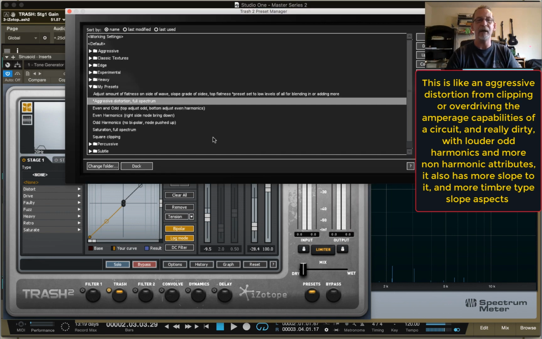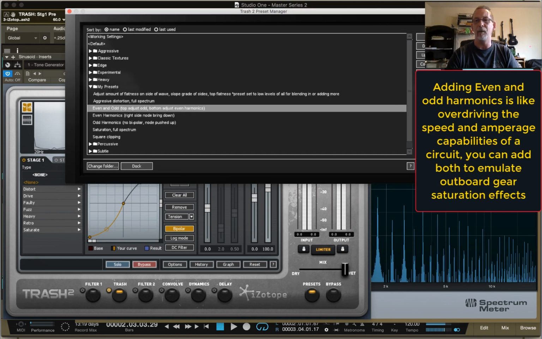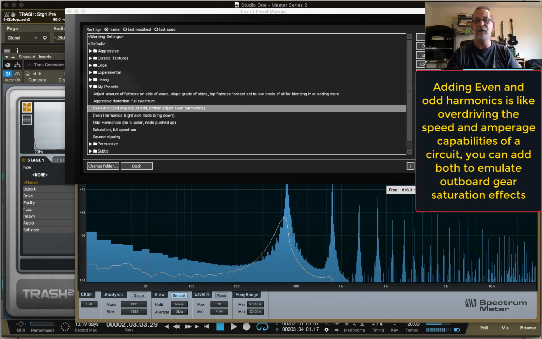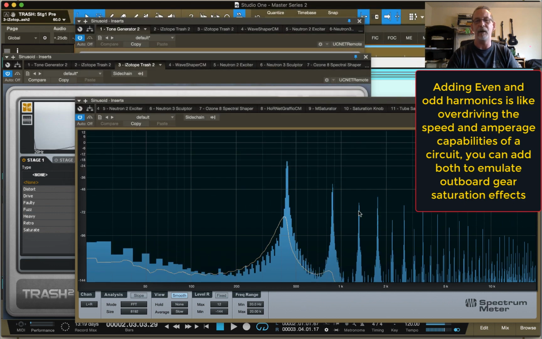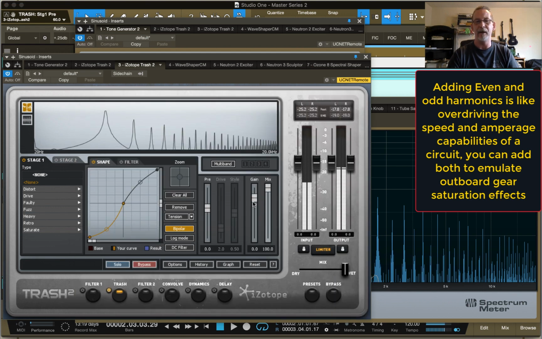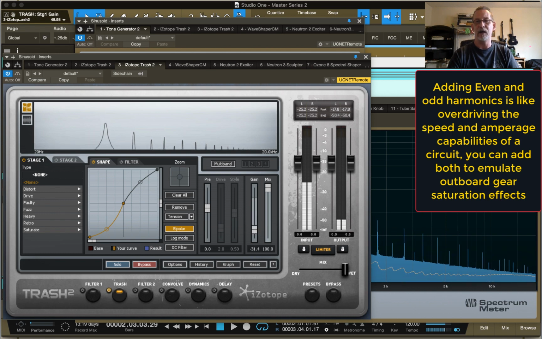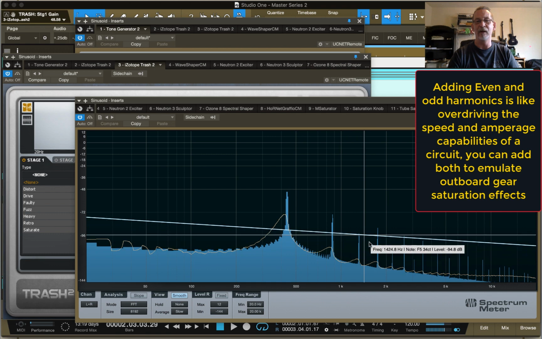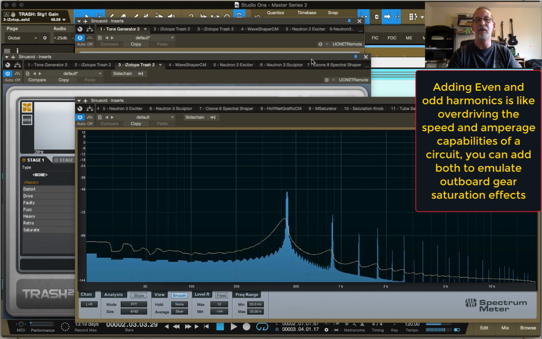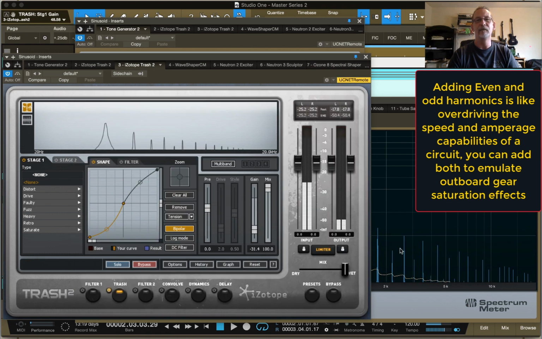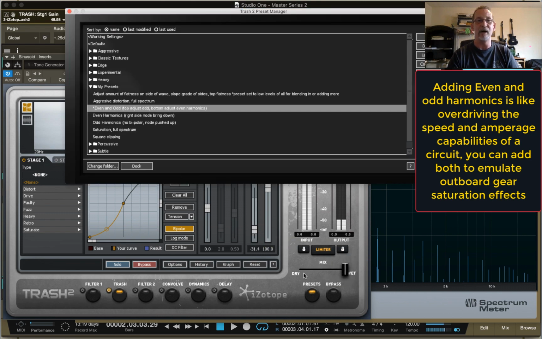And you can also use even and odd harmonics, which you can see here. There's even and odd harmonics, odd harmonics, even, odd, all the way across here with some low level saturation. You can turn those down, bring the gain of those down to where they act more like saturation in their levels. Their levels will be down a lot farther than the primary fundamental. You can use these even and odd harmonics as a type of saturation.